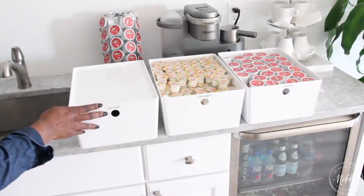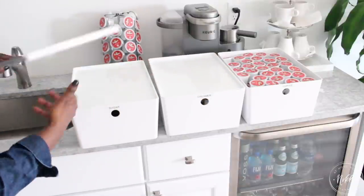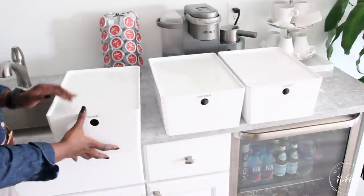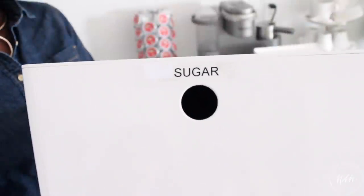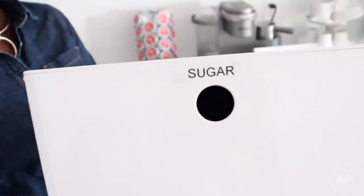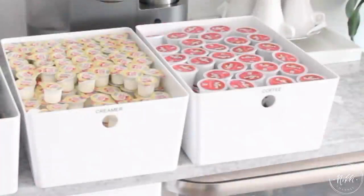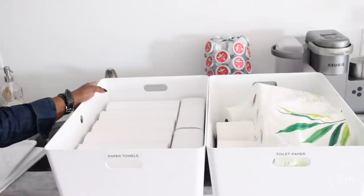I have bins for each one of the items. The first is for our coffee creamers, stacking here so they're easy to refill on top of the counter, easy to get to down here, and easy to see when we get low. The next one is for sugar — when sugar comes in we pack it in here and keep a supply on top for daily use. The bottom one is for our Keurig K-cups, so we can go get the extra K-cups from here.